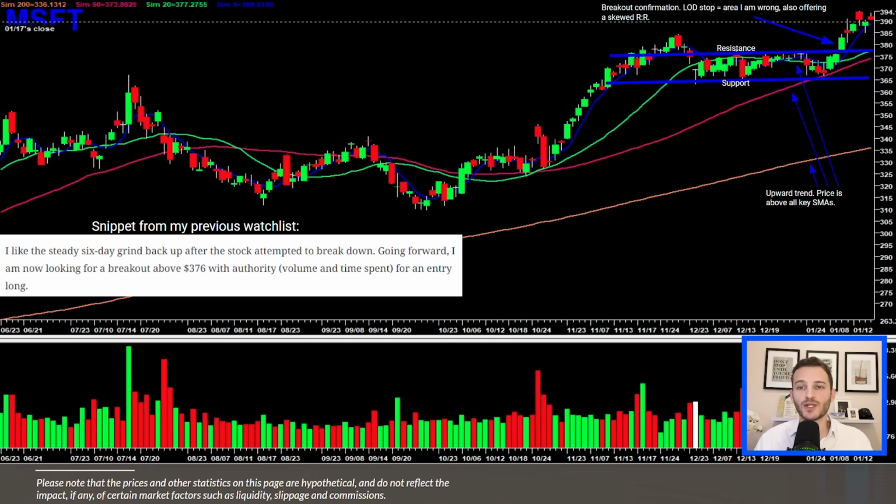First of all, starting with the basics, support and resistance, let's look at how those were identified and how they also shone through pretty well. So you have key resistance in the 376 area, your key level of support, 365, and you have a very tight consolidation, all right? And that basically also gives you the rubber band effect. So it also displayed relative strength to the overall market, all right?